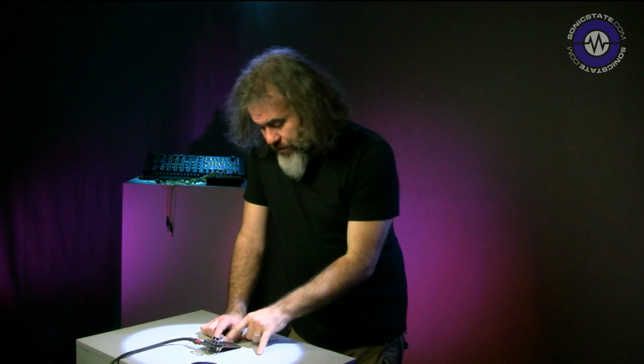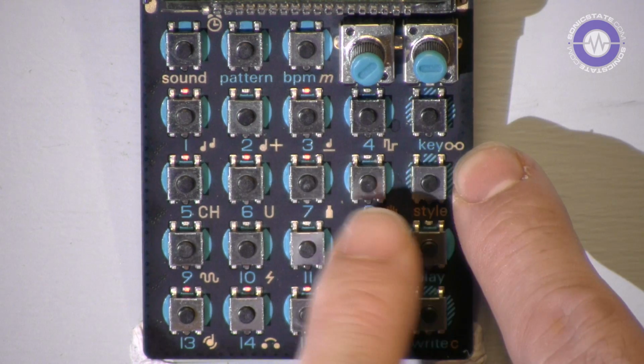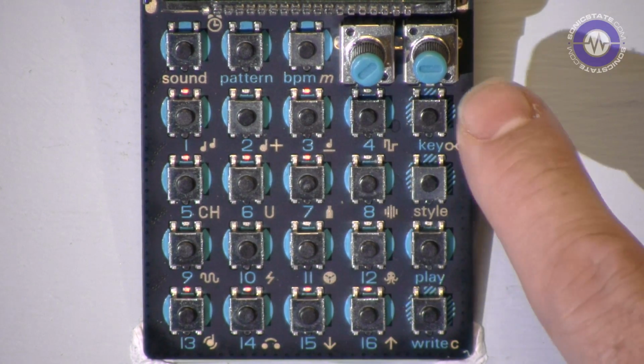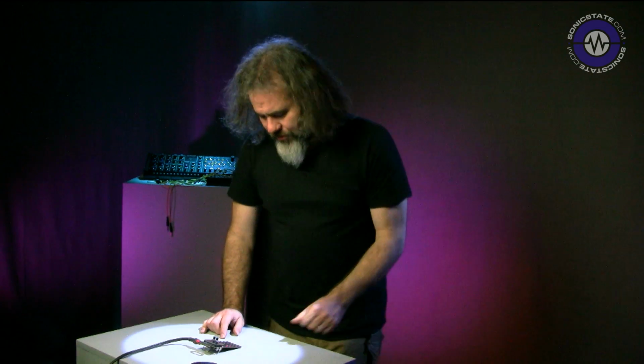Now, one of the things where this one differs from the PO12 that we looked into on the previous episode is that we've got these Q button functions. I'm not sure quite how to say it, but it's this button in the top right here. And what that does is apply note effects. Now, let's have a look at some of those.